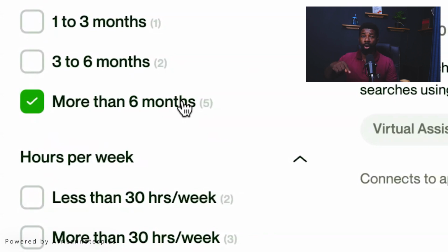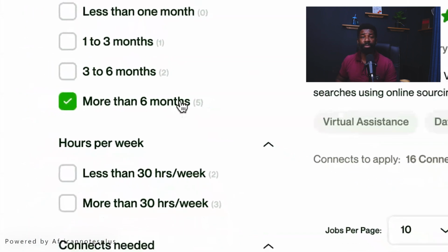Always do this. Even up to now, I always go for jobs that are more than 6 months. I don't go for jobs that are less than that, because I want to have something that is stable. Stability is very important, and it keeps you building your reputation. And it also keeps cash coming in on a monthly, on a weekly basis, which is good, right? That's why we are here. Let's be honest. Why would I want to go and waste my connects on a job that is very short, right? So if you have created a reputation already on the platform, that's fine. This is just my own personal choice. If you want to take that route, please go. If not, do whatever you want. But that's something that I would just have.